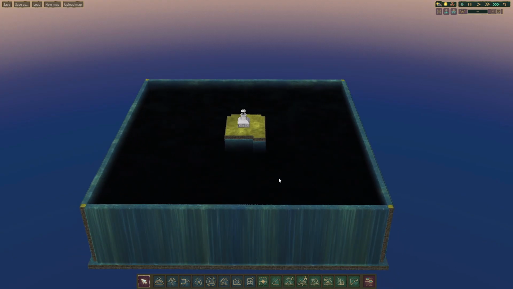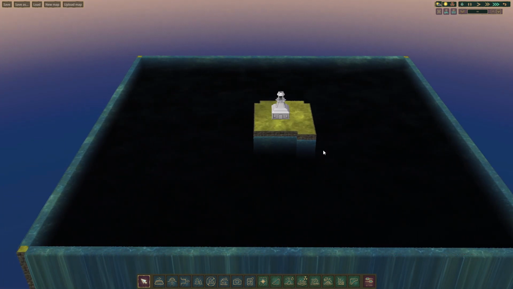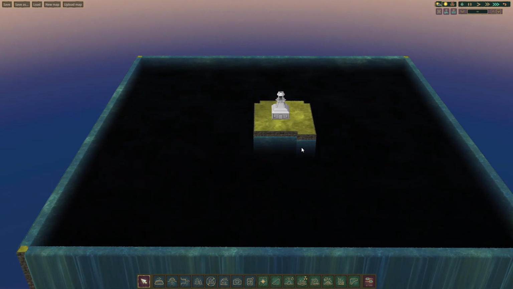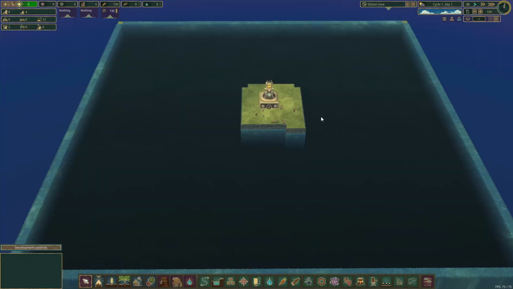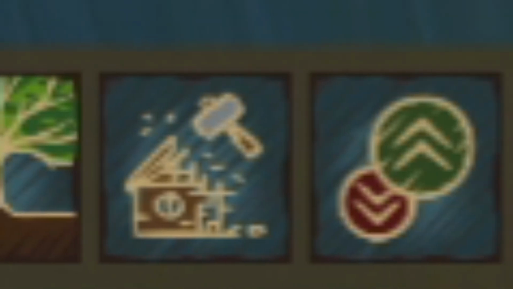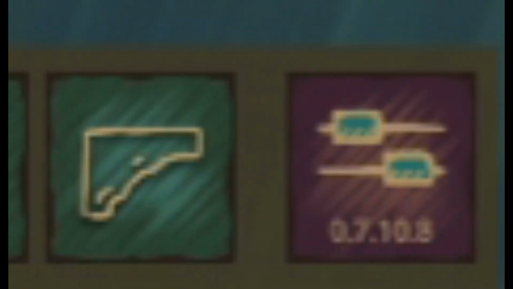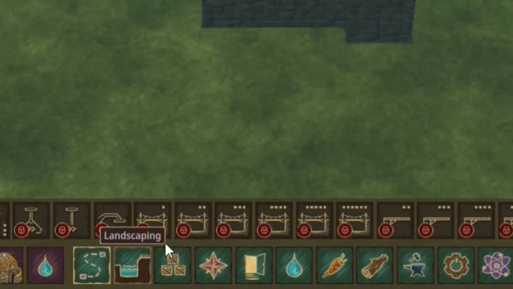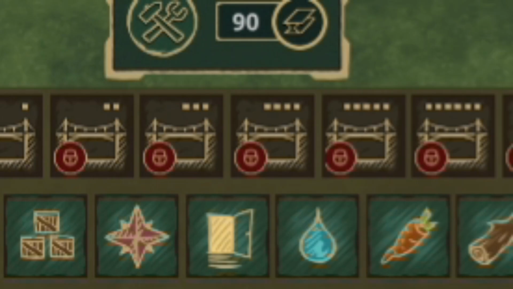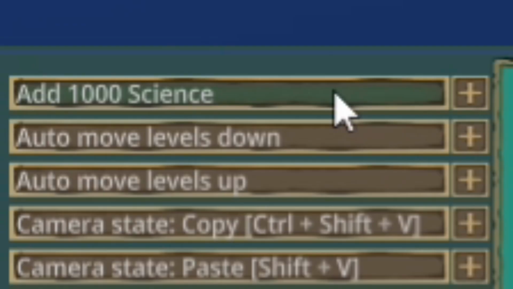I can get into the developer tools. I'll just build everything without the need of actual beavers. All right, here we are back in what I call the pond, and we are on developer mode. That means we can spawn anything in that we need to and completely build things immediately. The first thing I want to do is put down... Nope. I think I need a bunch of science. Let's just add a bunch of science and unlock a bunch of different things. I think 100,000 science should be enough.